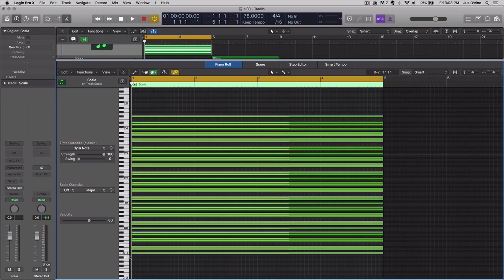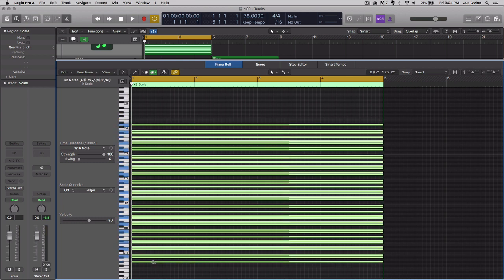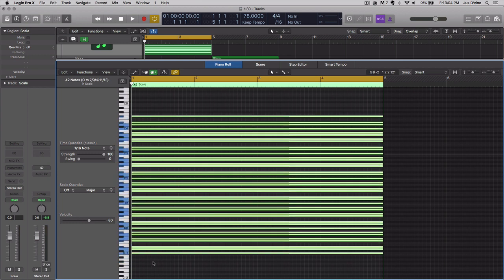And what I did was I copied and pasted my notes across the octaves. Now, if you don't know what an octave is, this will be one octave going from C4 to C5. That would be one octave. And what I did was I held select all, hold option, then you press up or down, and this way you can transpose your notes.